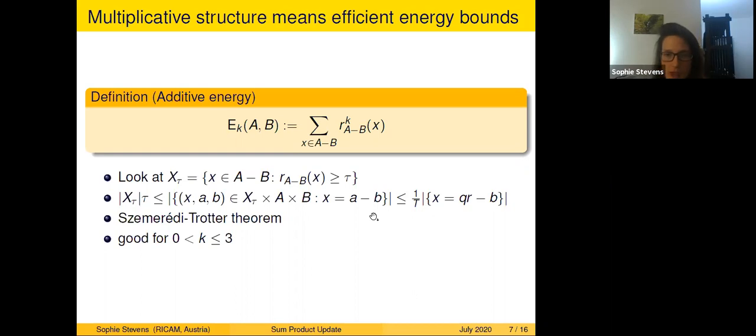So there's a few technical details I've swept under the rug there, but not too many, and I'm very confident that all of you, given half an hour, would be able to fill in all details, regardless of how familiar you are with this. All right, so if we've got multiplicative structure, then we can turn this support into a point-line incidence, and we can bound it.